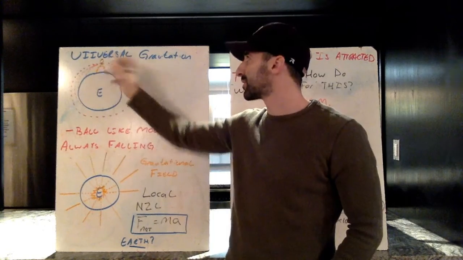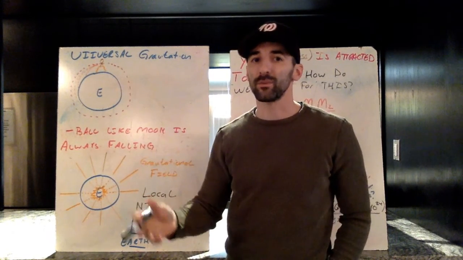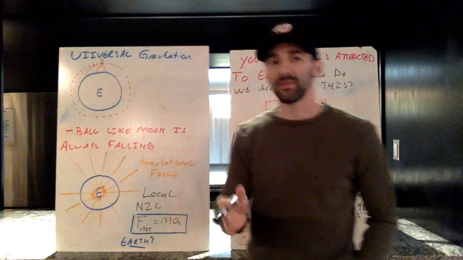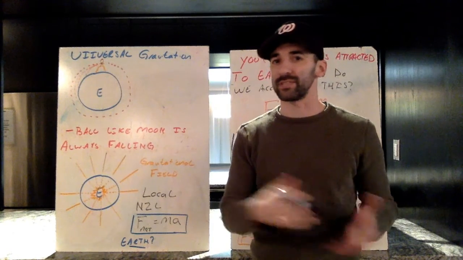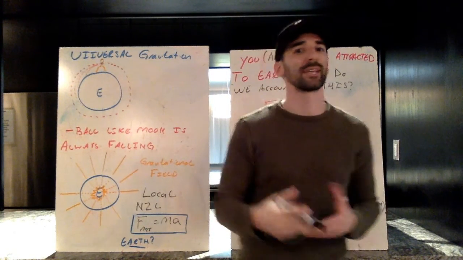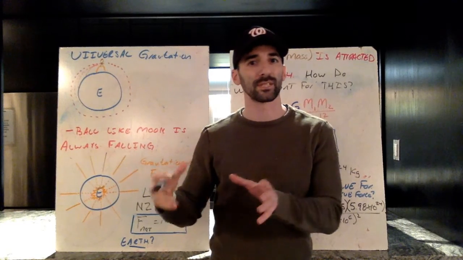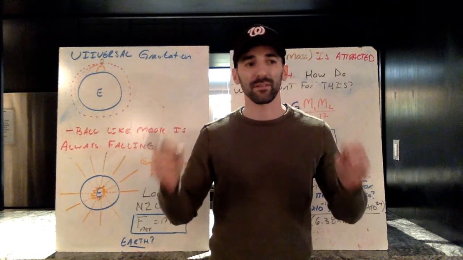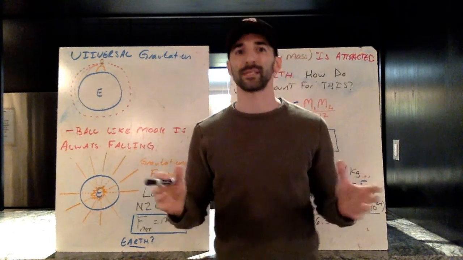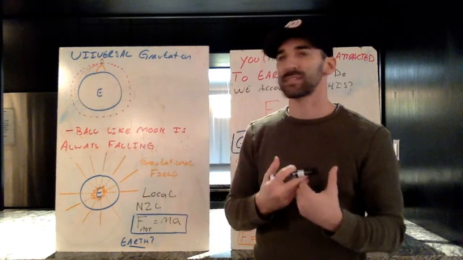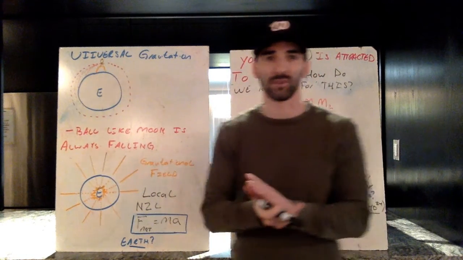Today we're going to talk about two things. First, Newton's universal law of gravitation, followed by Coulomb's law. Even though one of these is a gravitational force and the other is an electrostatic force, they're very, very similar, so we learn about them at the same time. Let's first take a step back and talk about Newton's universal law of gravitation.